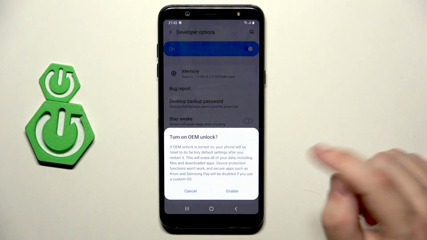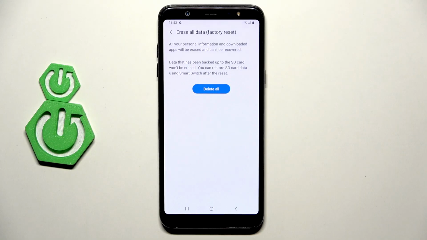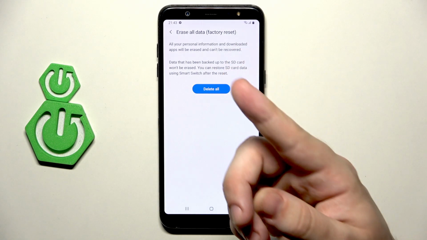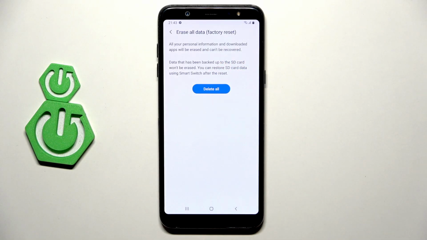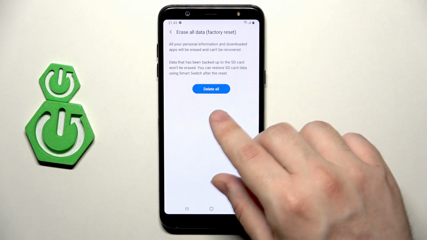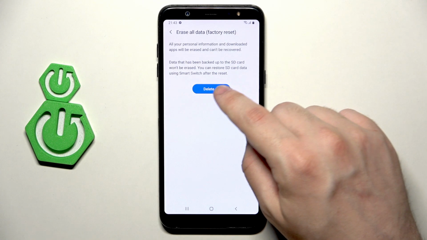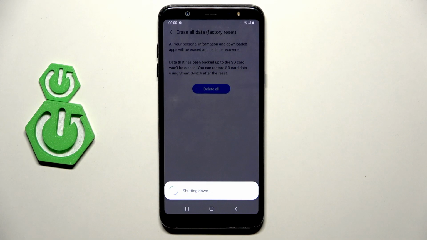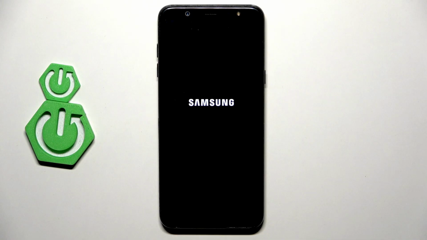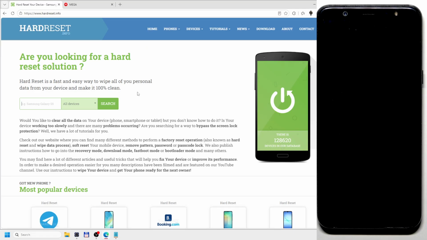Then enable that and hit on enable to confirm. Now the phone tells us that the phone will be factory resetted, everything will be erased. Without it, we won't be able to unlock the bootloader, so it is necessary. You can create a backup of the data before the whole process, if you don't want to lose your data. But now, let's click on delete all. Now the phone will perform the factory reset. It's going to take a little bit before it turns on, so in the meantime, we can download the rest of the things.